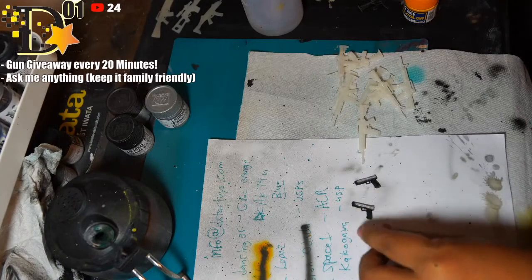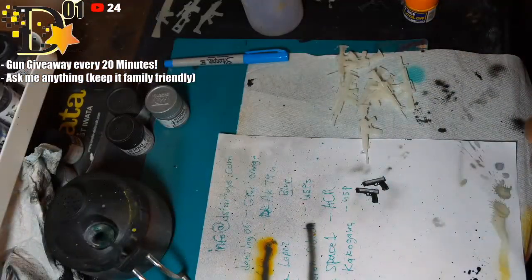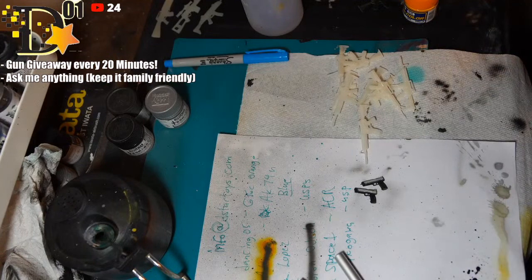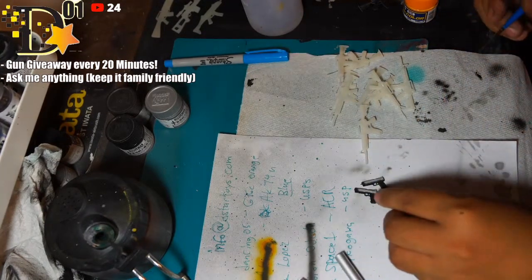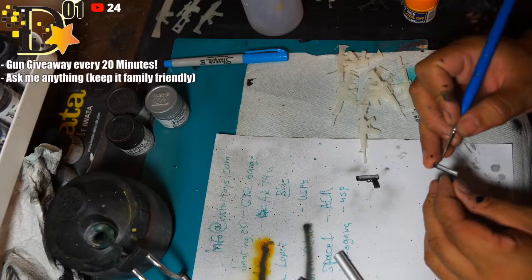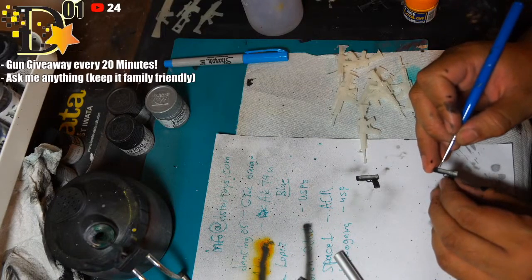And right now, I think what I want to do is get some fine details on the USP just so we can get that moving. I'm going to paint the sights black. Rarely do I use a brush, but when I do, it's for super, super fine details, like the sights.